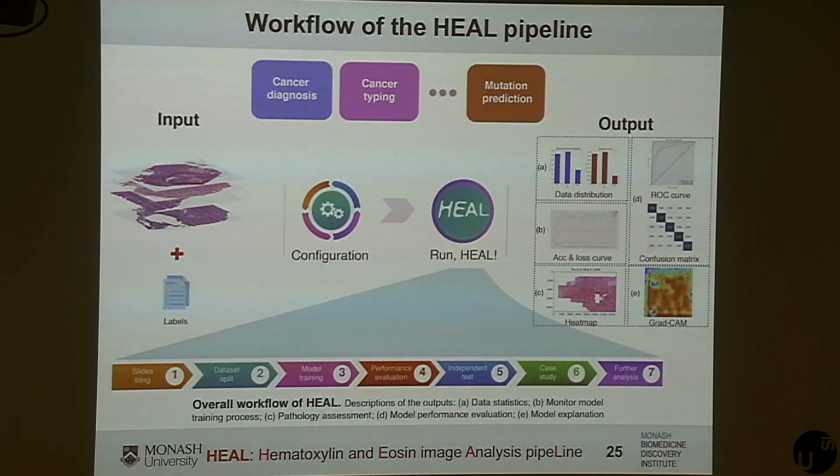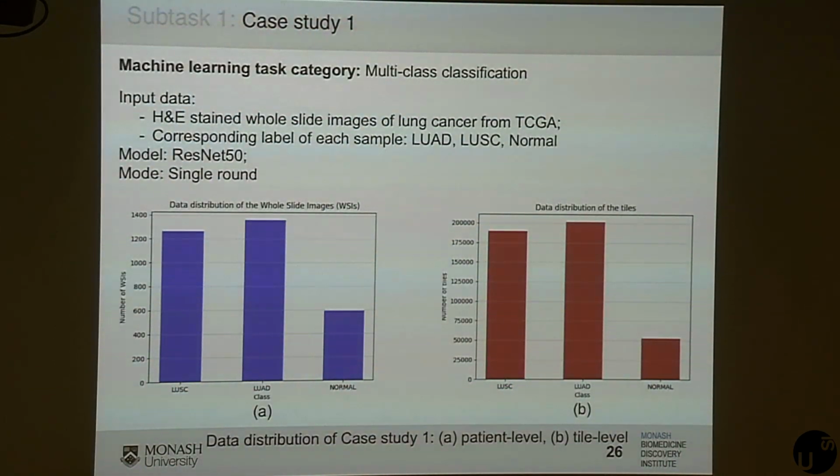The number of procedures that need to be run, like slide tiling, dataset split, model training, performance evaluation, independent test, the case study, and also the further follow-up analysis. So this analysis could be done by the HEAL package. I will not talk about this. This is just a distribution of the datasets supplied by users as a case study.